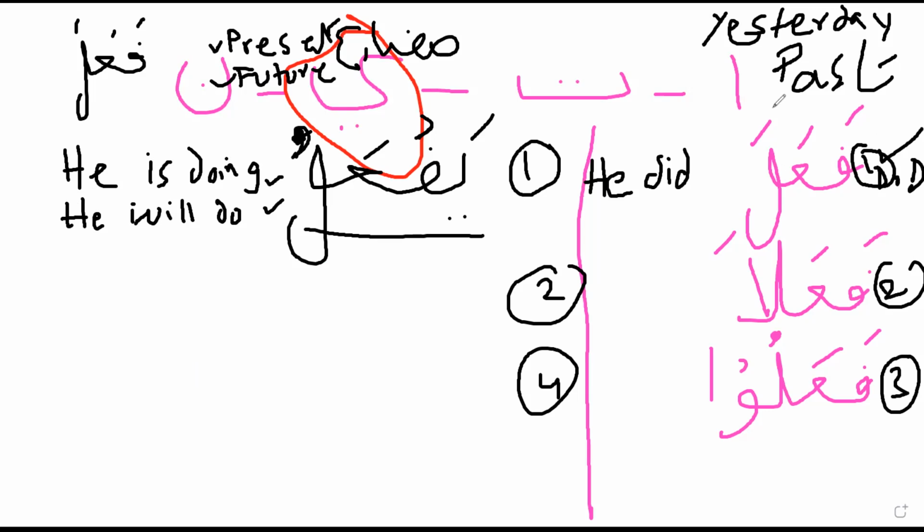Why is it important to understand that this is past and this is present and future? Because you will do it wrong if you do not understand this concept. If you memorize the translation, after a few days you will forget. It will be confusing: do I have to use did, or is, or will here? Do I use he or she? But once you learn the basic qaida, the basic rule, the basic formula, it will always be easy for you. Do you understand why we are learning this?